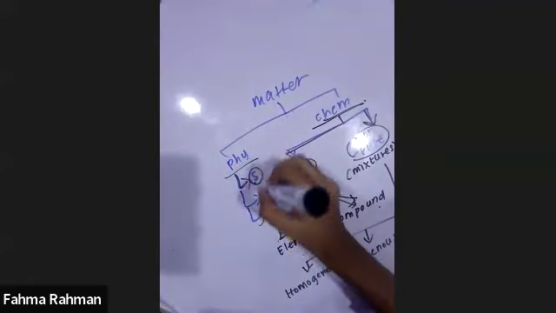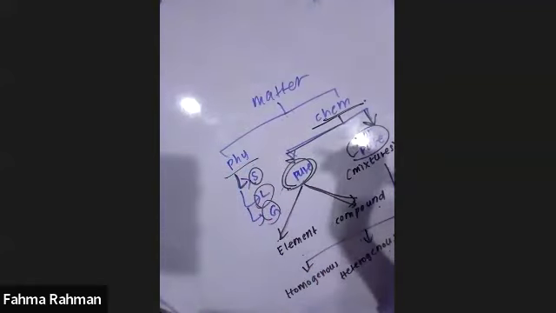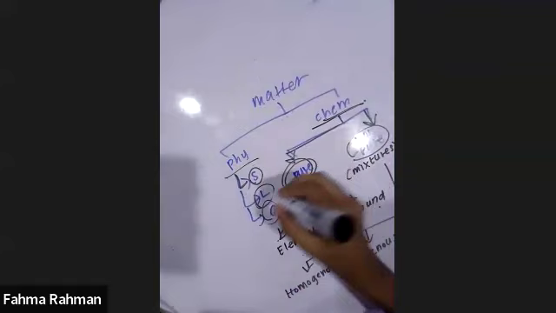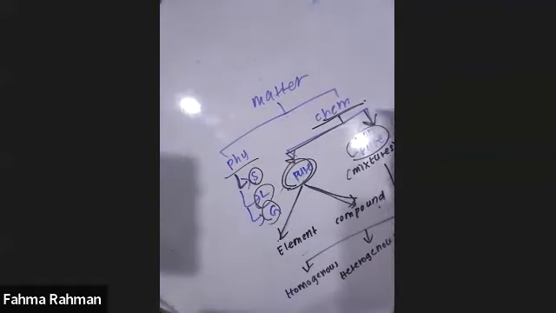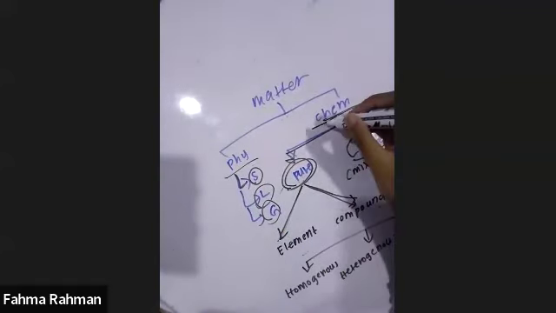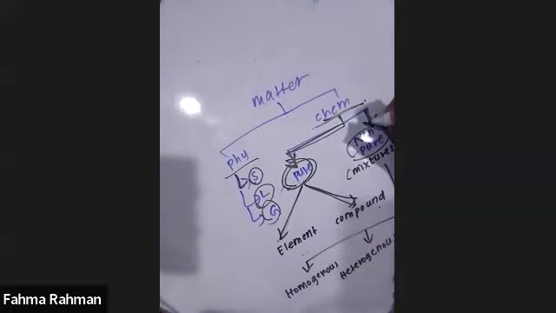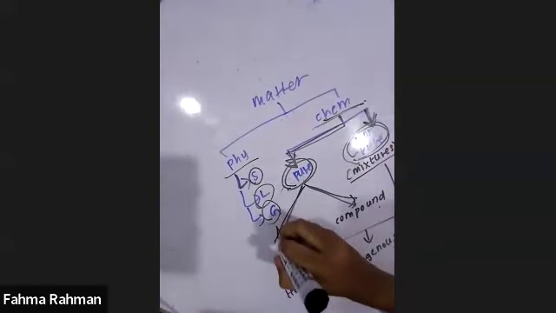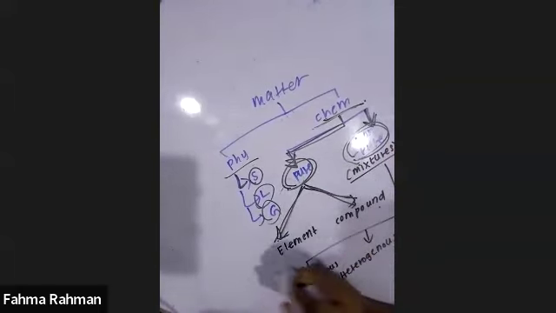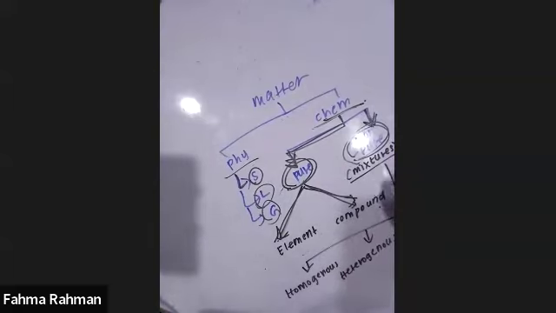Matter is divided into two based on its composition, physical and chemical. Physical is divided into solid, liquid, and gas, which you all already know: solid particles, liquid particles, and gaseous particles. According to the chemical composition, it is further divided into pure substances and non-pure substances. Non-pure substances are known as mixtures. The pure substance is further divided into element and compound. Meanwhile, the mixtures are divided into homogeneous mixtures and heterogeneous mixtures.